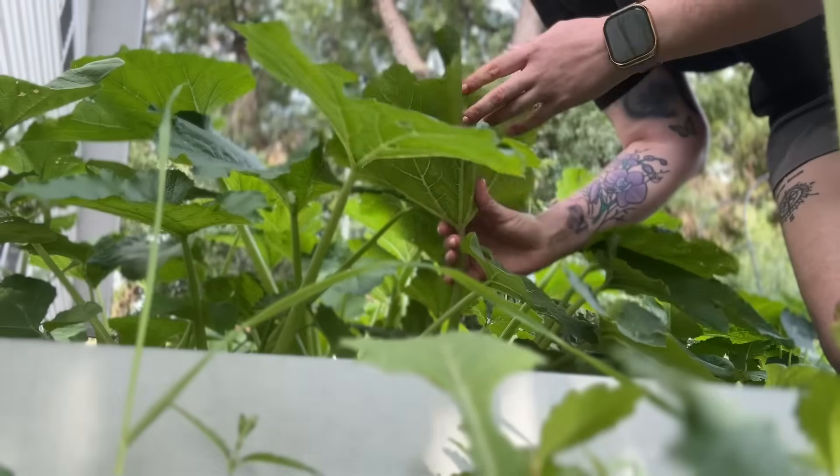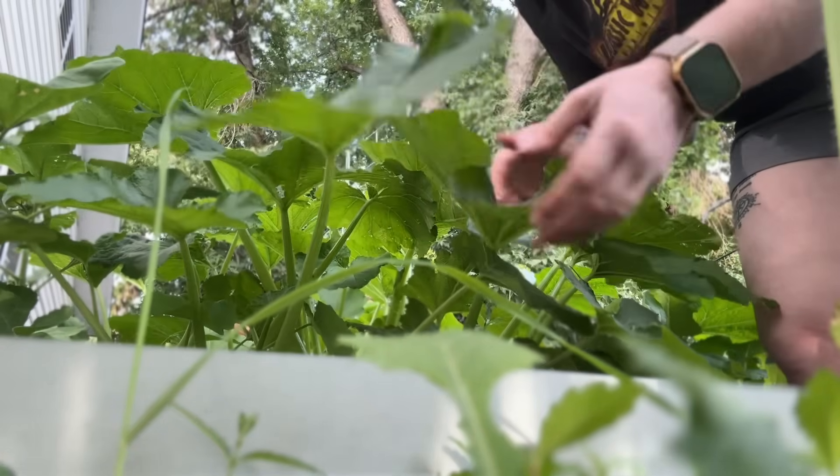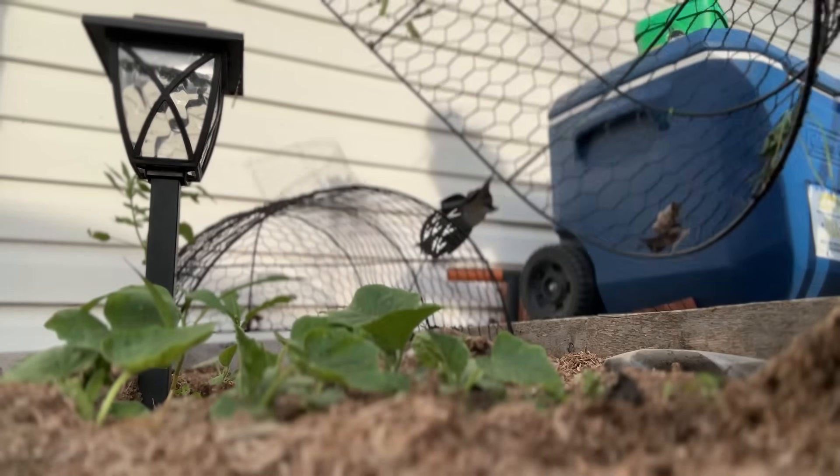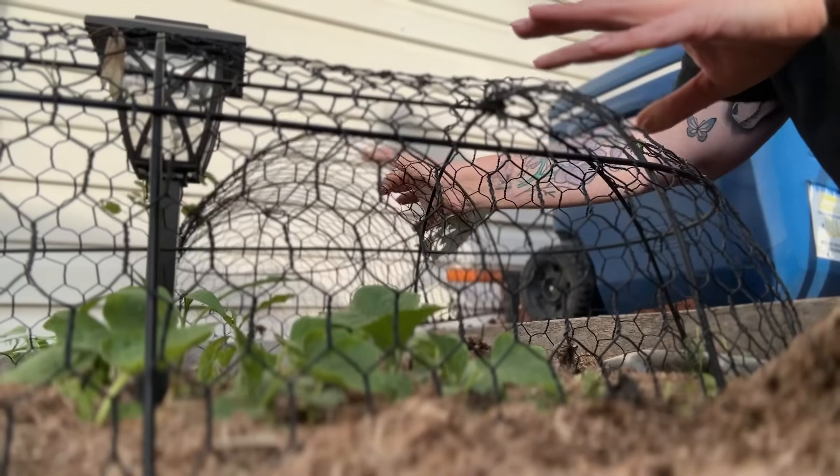When it comes to pests, this is a little more difficult. Number one is to do a pre-scout. If you can, do a preventative application of neem oil or insecticidal soap. If you're worried about disease, do a preventative sweep of either powdered sulfur or milk if powdery mildew is the concern. If you're worried about flying pests, put some row cover over top — literally a tool from Amazon is more than enough. Just pop it over top and tuck it into the bed.